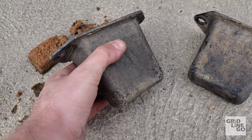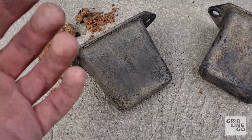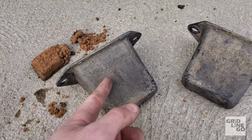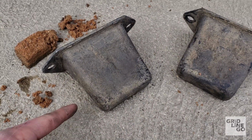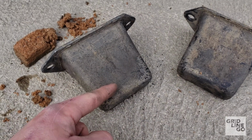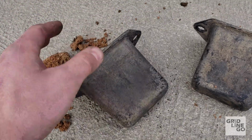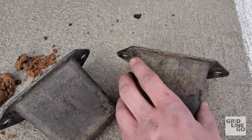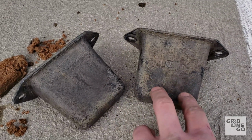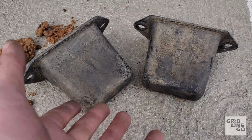So one thing I had thought about doing was actually just shaving it down a little bit so I didn't have to change my bump stop extensions themselves. But as far as the travel goes, I'm still changing the upward travel by eliminating some of this. But I don't have the means to cut any rubber here today, so I just want to show you guys this, because these I like a lot better because they are stronger, they are stiffer than the progressive ones, which tear and crack really quickly.